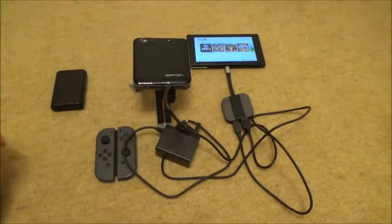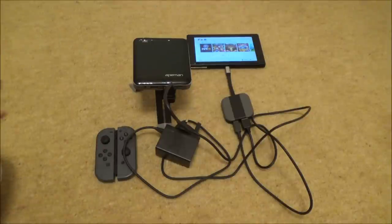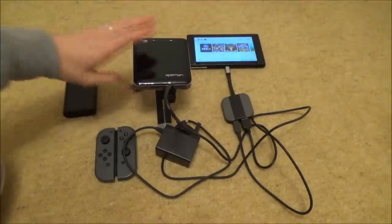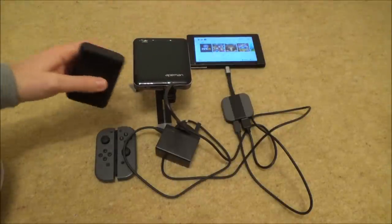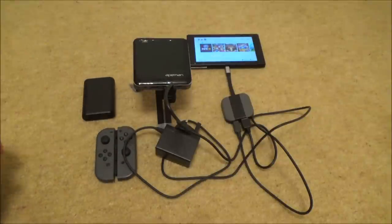to be able to play the Nintendo Switch on possibly a screen size of 100 inches. Now, we don't even need this power adapter here, but I'm just keeping it here because remember, the battery life on this is only up to 2 hours. So if you want it to last longer, we can actually charge this from here and then we can easily get much more playtime out of it.